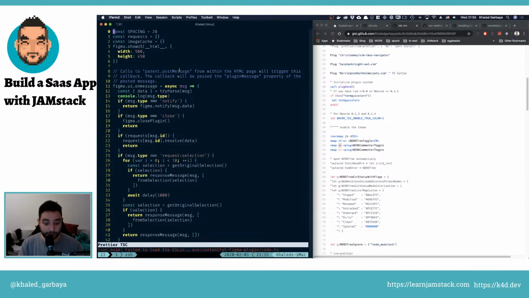This is very nice because I can do this, for example, and then do Command slash, and it's done. And I can also uncomment it again, which is very cool.